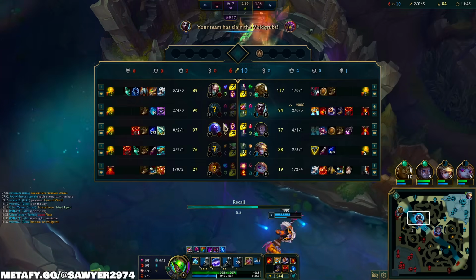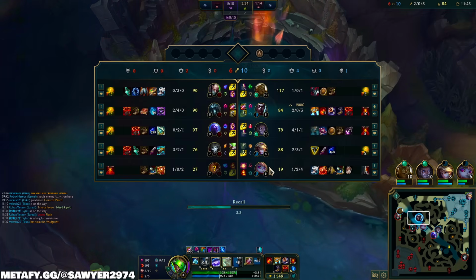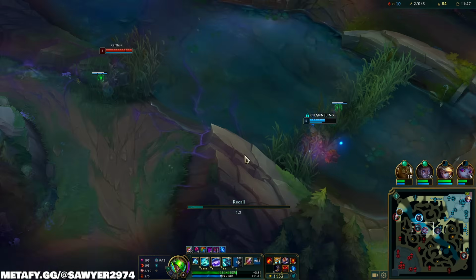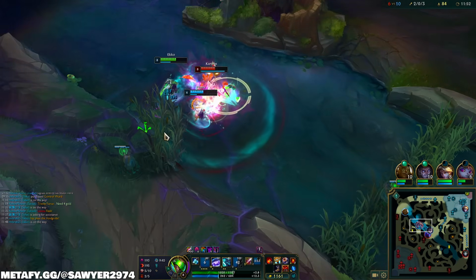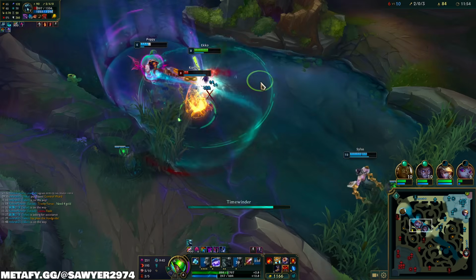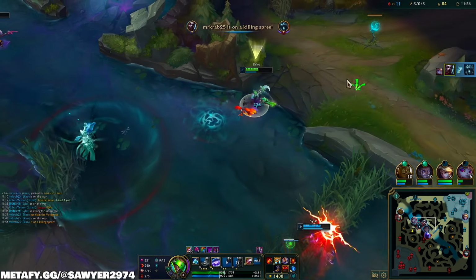Once again, a recall. I got the Sorcerer's Shoes. We're out of here. Actually, it's Mercury's Treads every time here. X-Tech Flash. Q. Moving. Auto. E. Smack. Run.